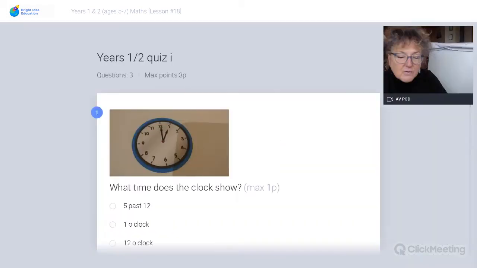Years 1 and 2, quiz 1. Remember, if you've not been here before, you need to slide the little screen of me aside so you can expose the grey vertical line on the inside that will allow you to scroll down to the next question. We've got 3 questions on time, and don't press submit until the end. Once you finish, just let me know.